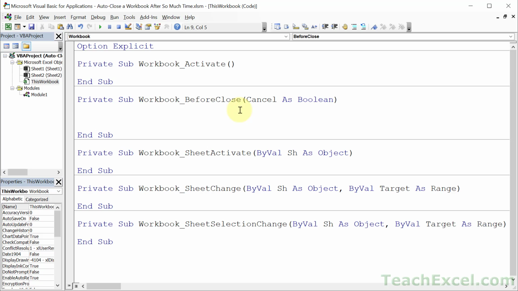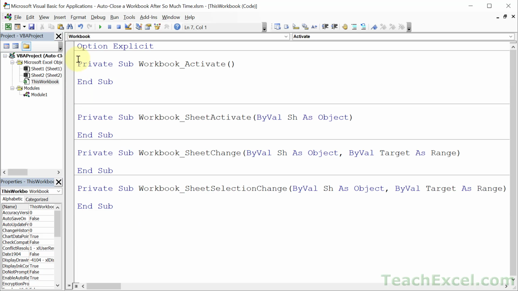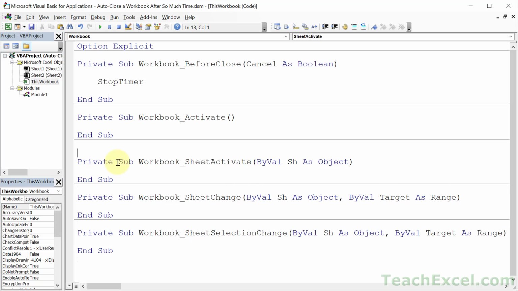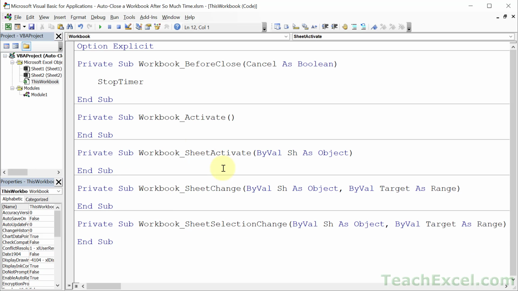For BeforeClose, this one's not going to help us keep anything open. We just want to make sure that if there's a timer running and the user closes this workbook on their own by hand, just by clicking the X, that the timer has stopped. So we're going to put that right there. It runs right before the workbook closes. It's a very helpful event, actually. And you can use it in conjunction with forcing the user to enable macros, which could be quite helpful for this project if you want to implement it on your own, because none of this is going to work if the user has disabled macros.